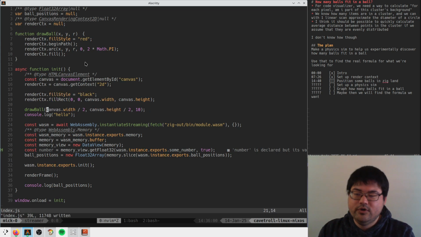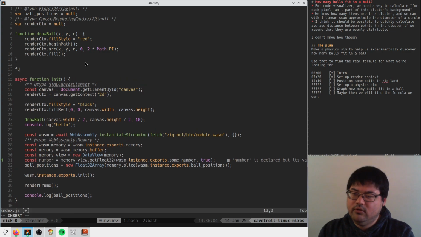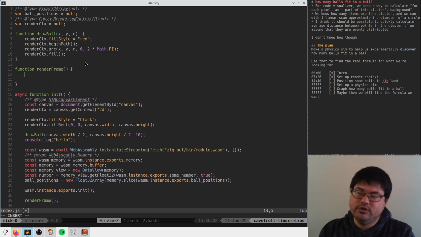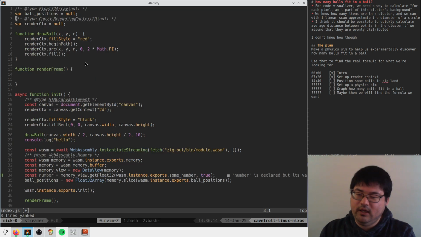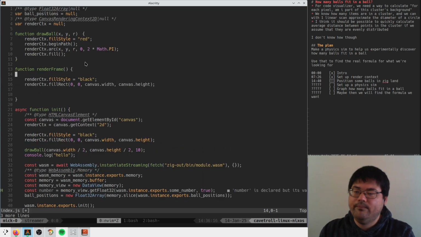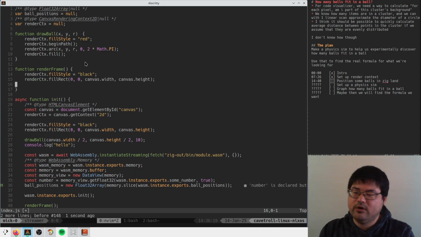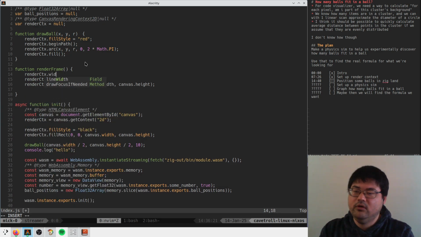Okay, cool. So that means that we should be able to render a frame here. And to render a frame, we are going to start probably by clearing the background. Seems reasonable to me. Does our render context have, he doesn't really know, huh?